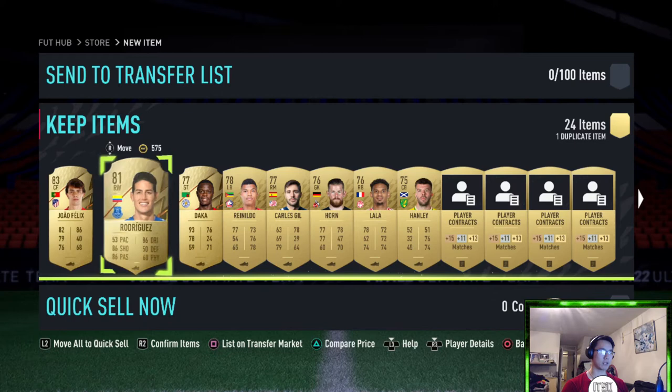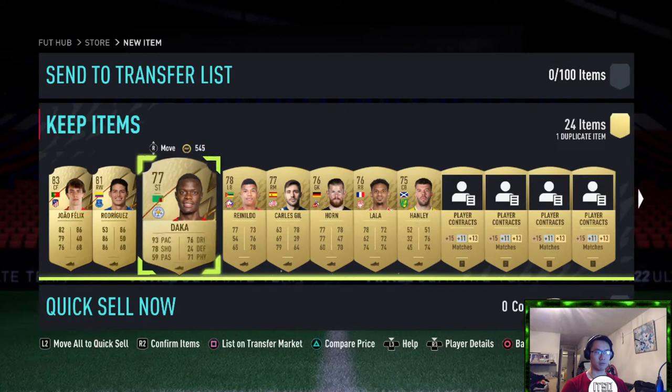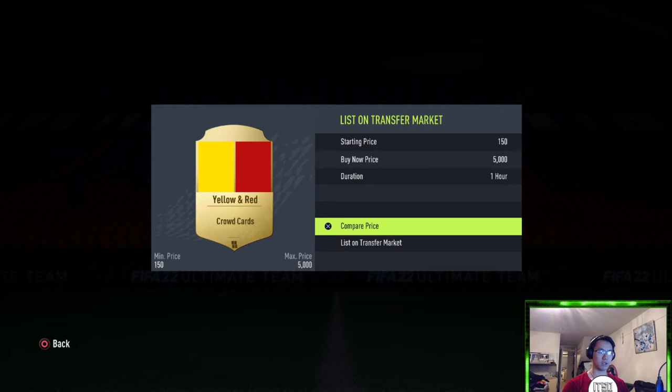And what else do we have in here? So these are all pretty trash bags. And actually, it's quite important. So like, for example, this player, I'm pretty sure he actually goes for a bit. No, he doesn't. Okay. Well, he'll be going as a sub. And then position modifiers, so right wing to right forward, that's not what I'm looking for. Crowd cards, I mean, compare price, 450. I don't know what these are, but I'll be grateful for another 450, that adds to my fund.